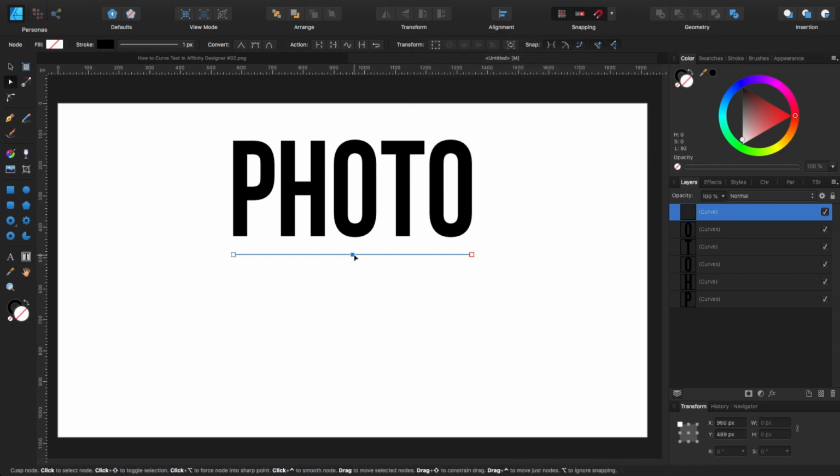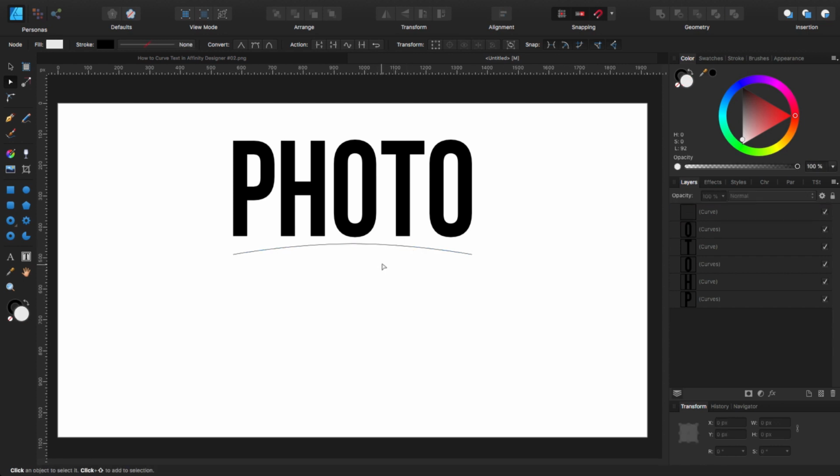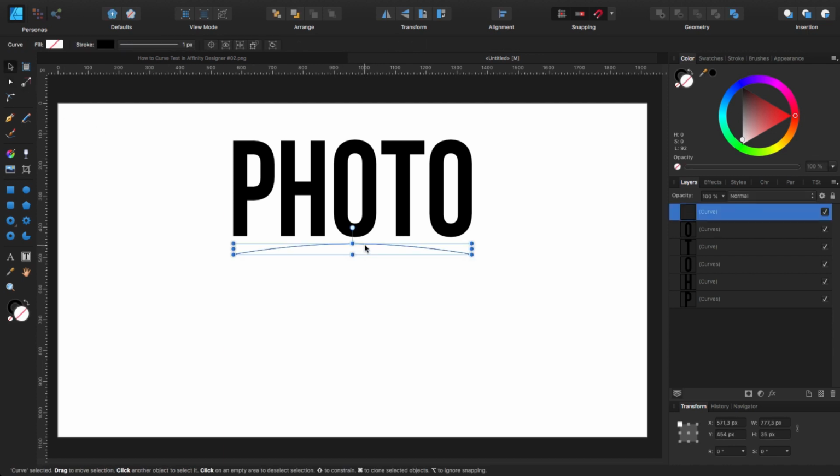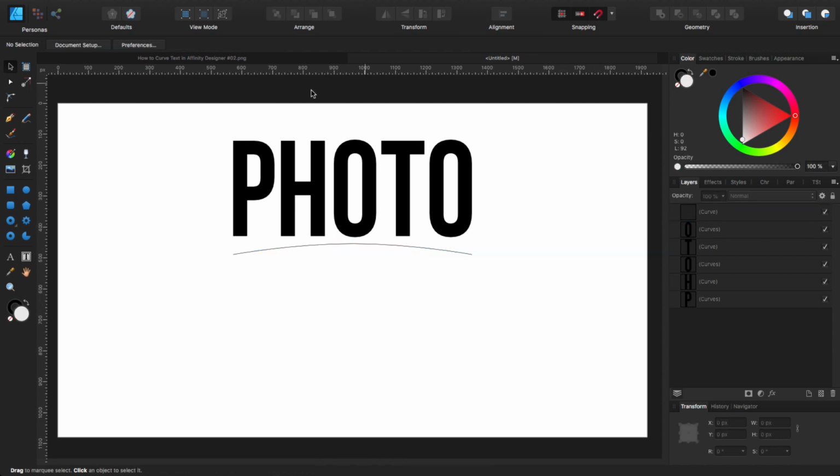Now we select just only that one. Hold Control and click on the node to make it round, and then we move it up a little bit. Make sure that you keep it in the center, and there we go. And then hit Control or Command and click and drag one of these handles to make it a little bit more rounded. The other consideration that you have to have with this method is that you can't make it too far from the letters. If not, it's going to start introducing another distortion. Okay, so basically, there we go.